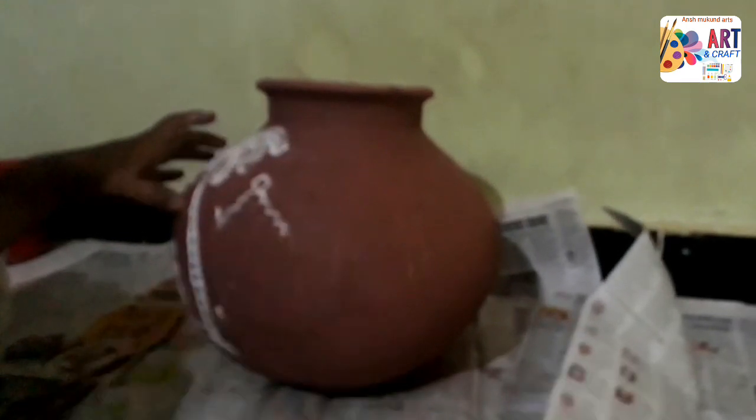I am drawing the warli Ganesha figure. In warli figure, mostly they are using the lines, standing or slanting lines.